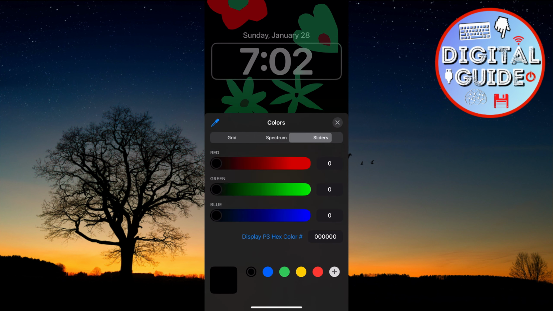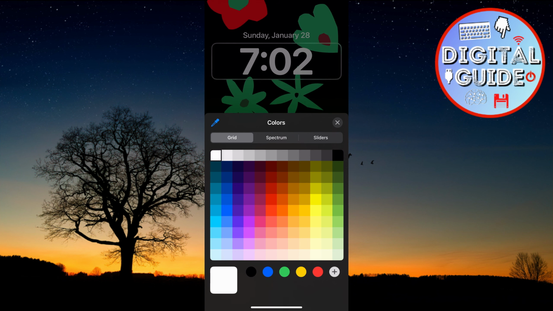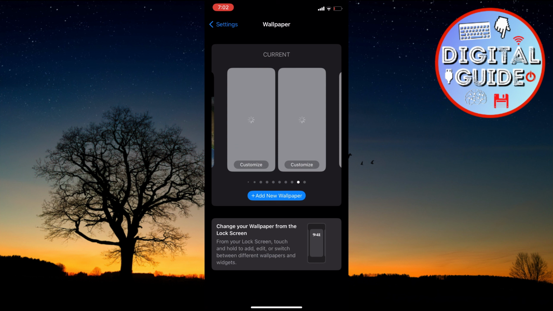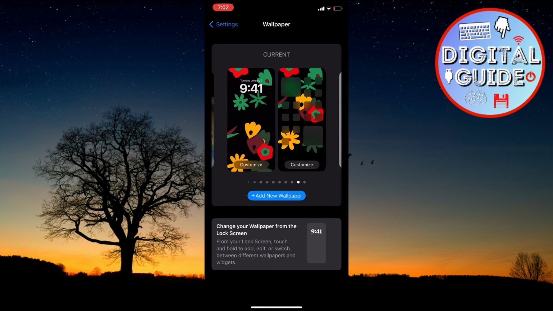And then once you're satisfied with it, you'll just have to head back, just click onto the X button if you have already chosen a color. And then right after, you'll just have to click onto the done button on the upper part. And that's basically it on how to do it.